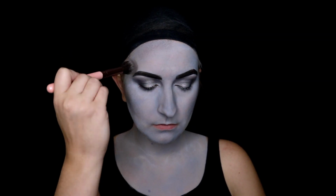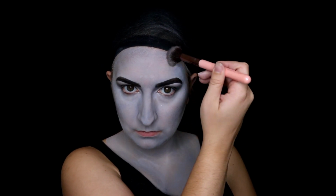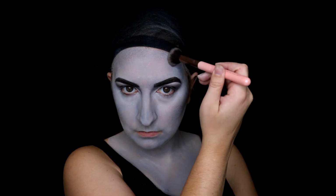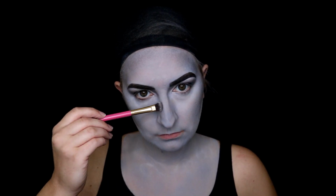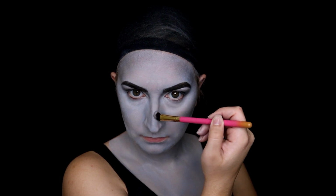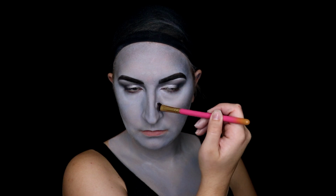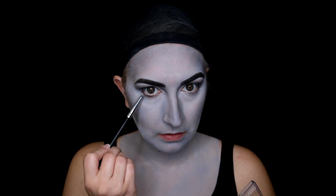And honestly, the contour isn't necessarily essential because she's a cartoon and she is just one color, so you can honestly just do one color. However, I just feel like it gives that little bit of a professional, manicured look, and it's very simple, so that's up to you. I am going to do a little bit of the eyeshadow underneath my eyes. I'm just going to be using a Morphe M455 with that medium gray color we put in the crease.